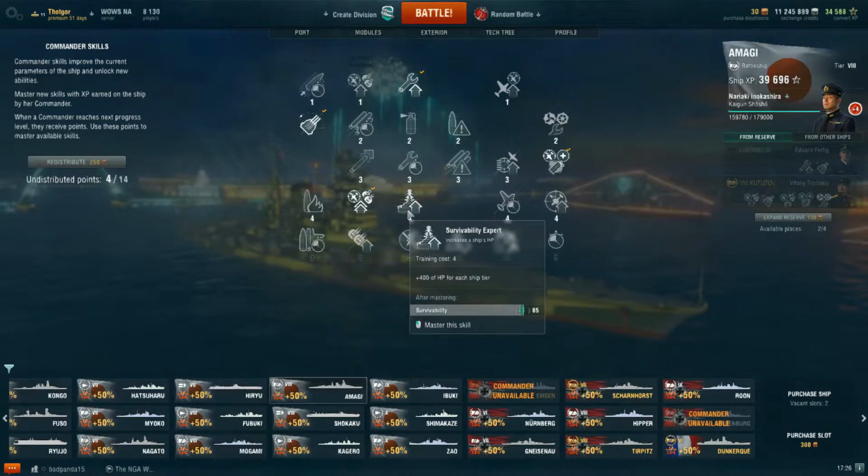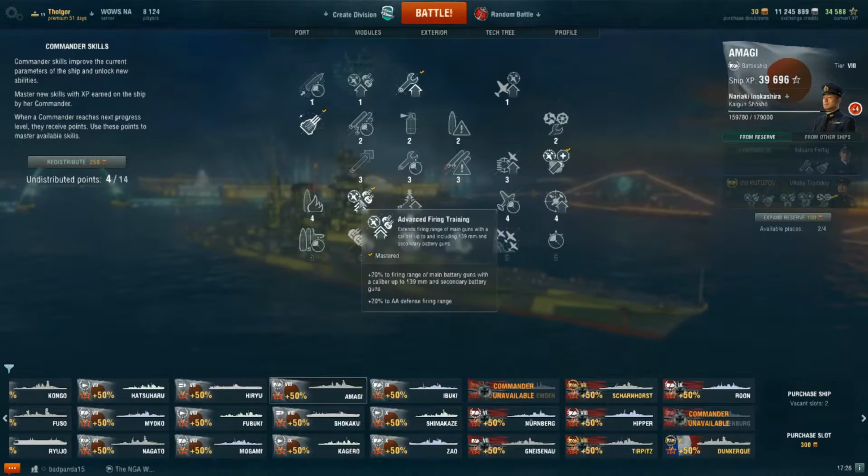But when we are looking at Japanese battleships, we do want to remember the secondary battery. This captain that I have on my Amagi will be the captain that gets on my Yamato. I'm in no rush for a Yamato, so it's going to take me a while to actually get there, because I'm not in any rush to do it. But this will be the captain that will eventually be on the Yamato. So that means that I want to have my secondary batteries completely maxed out on the Yamato.